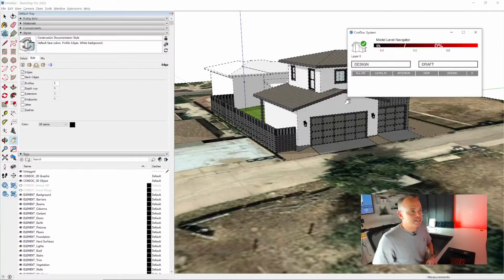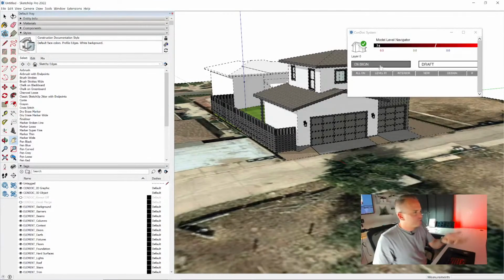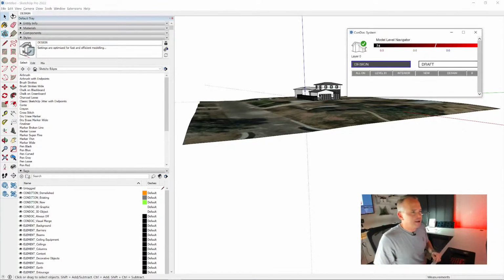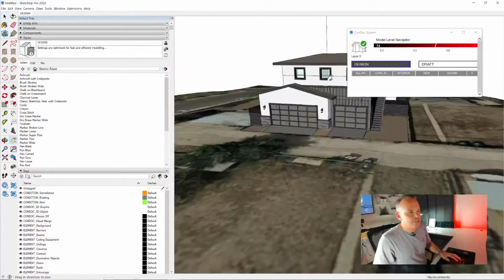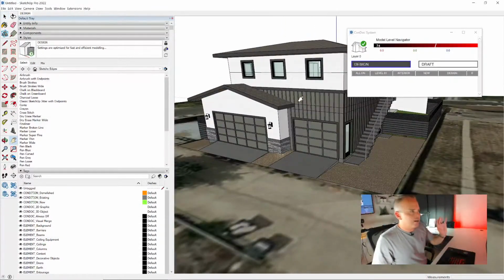This is our Condoc system. Remember how we created those design style, design scene tab? The first thing I do is just click design. Bam, we've got our design scene tab, and this design button does actually a lot more than just setting a style. It resets the camera view back to perspective. It runs a zoom extents, really more valuable than a design scene tab.